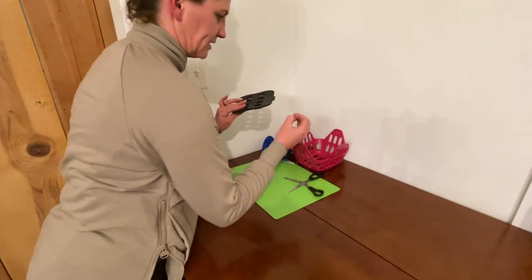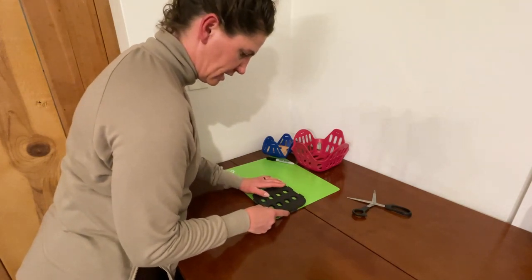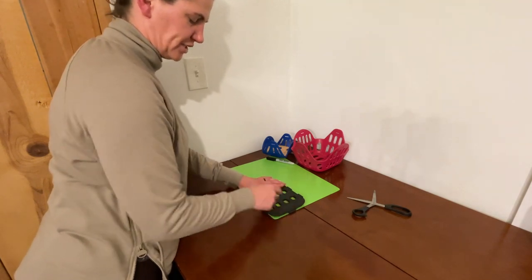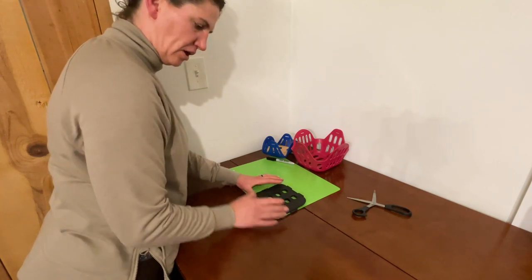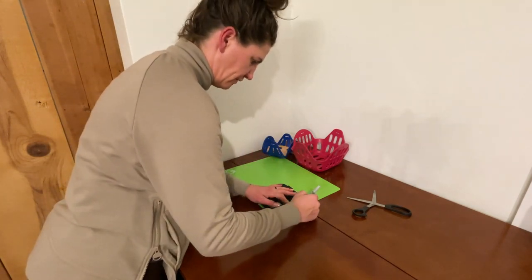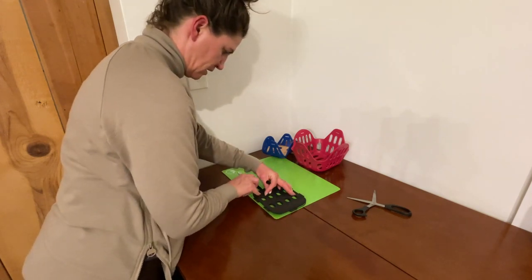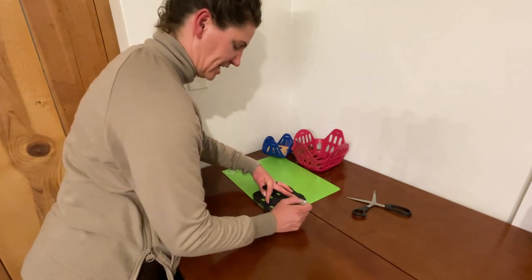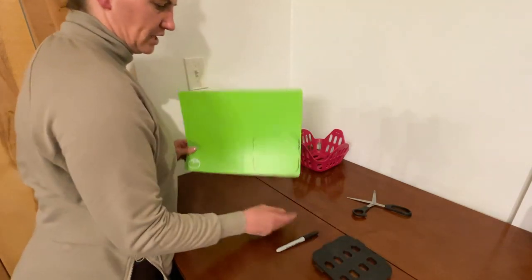Okay, so you're going to pop out your insert and just lay it on the plastic. I'm going to put this right on the edge, and you're just going to trace your insert. You actually want the piece of plastic to be a little smaller than the insert, so I'm going to trace it with my Sharpie. Obviously, you don't need to trace the little tabs. And it honestly does not have to be perfect, which is good. This is probably one of our easiest DIY projects. So that's my tracing right there.